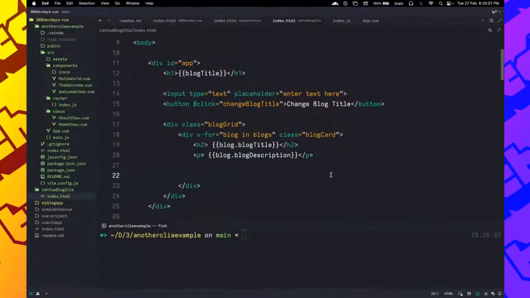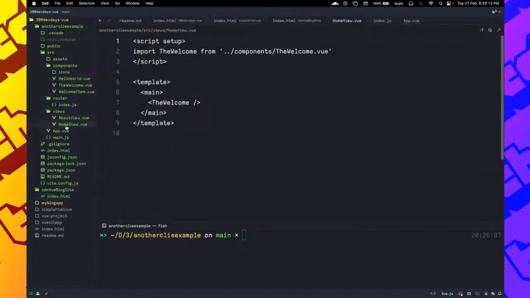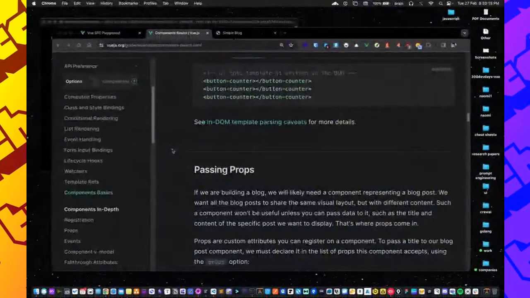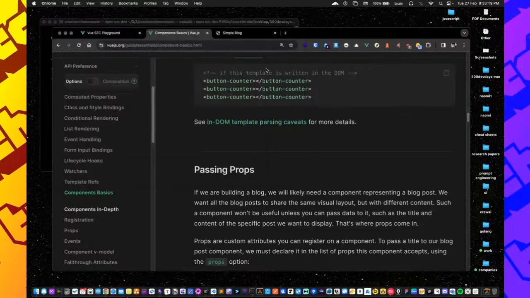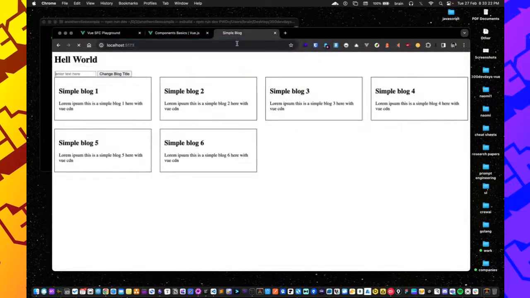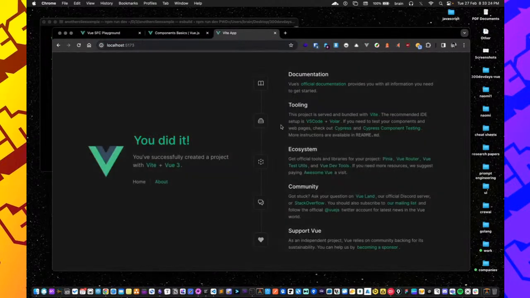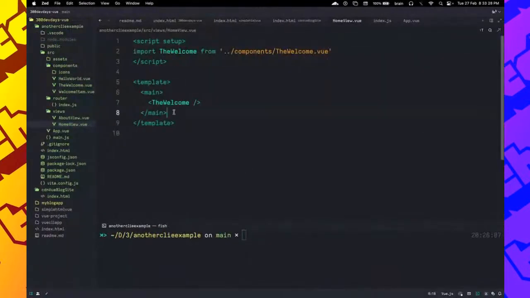If you have any questions before we start, we're going to do that right now. We'll create the component in here and use that component inside our home view. By the way, remember that this is running already, so you can copy this link and access it on your browser. So let's replace what we have there. This is basically what you get when you create a new project, right?